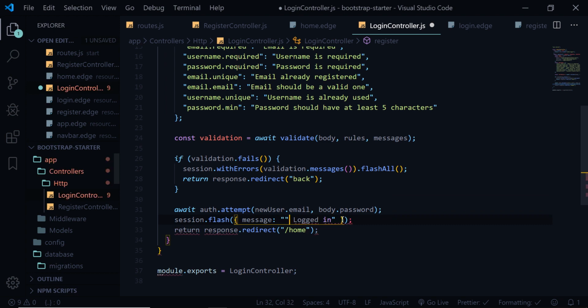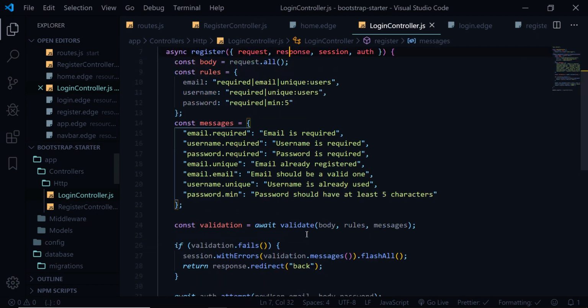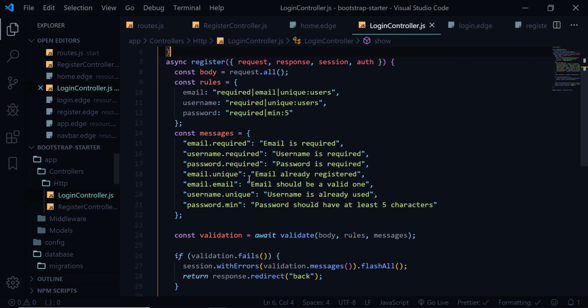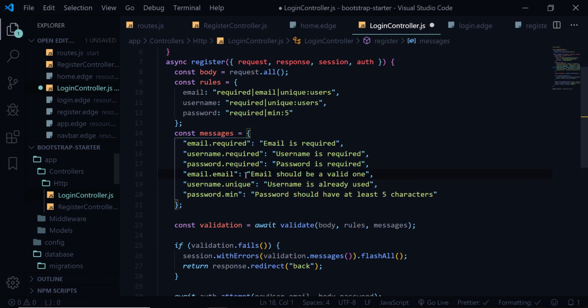Let's say logged in successfully. All right, return data to home. That's right, and we don't need to say whether it's unique or not.